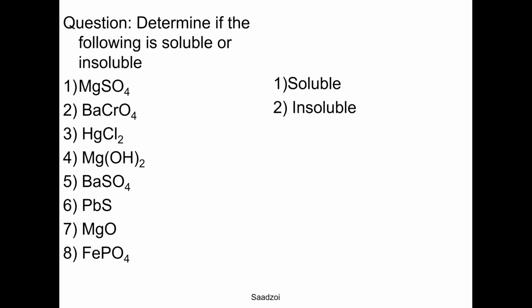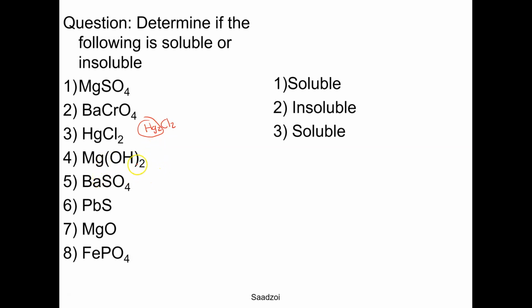Hg2Cl2. This is not mercury 1 in the way you're reading it. Mercury 1 is Hg with a subscript of 2. So this is mercury 1 chloride. This is the one that's insoluble. The one that you're seeing in front of you, HgCl2, is soluble. So make sure you understand that mercury 1 has a little subscript of 2. It's just a little quirk with the way it's written.